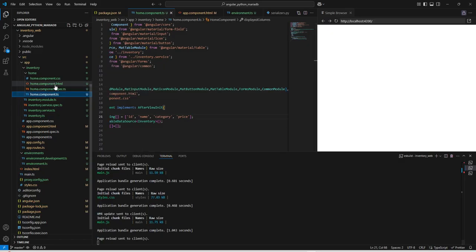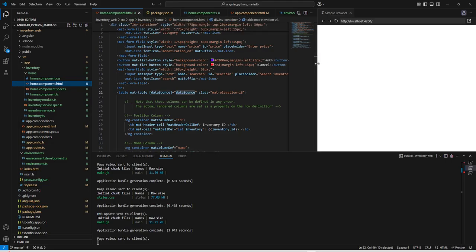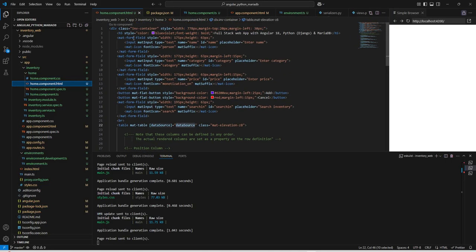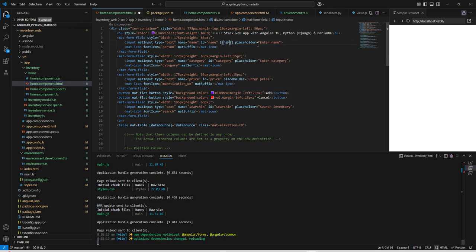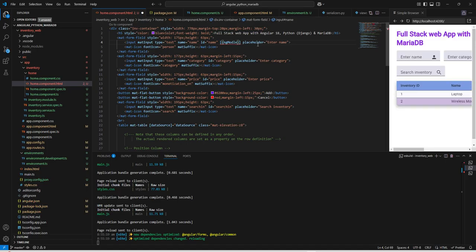Now next thing we can do, let us go to our fields, this is for name. Here we can add this ng model, and for this model we are going to assign our inventory.name, because this is for name.